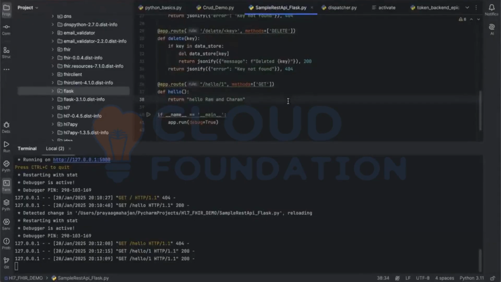Any confusion or doubt in this, like, is it going over your head or something? Not like that. All the things we have discussed today are new to us. But at least now you have a basic idea of what these things are. What is route? What is this dunder method? This is the starting point of our application.